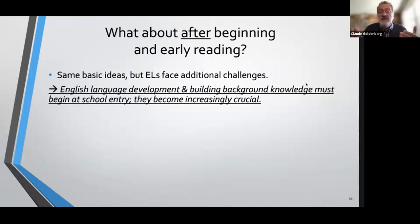Because if you pay attention to the science of reading, everyone is familiar with the simple view of reading. You have word recognition and language comprehension. I assume you all are familiar with the reading rope, Scarborough's reading rope. They're two big strands, word recognition and language comprehension. Both of those clumps of things need to happen at the same time. They don't happen in the same lesson, as the three-cueing advocates like to advocate.